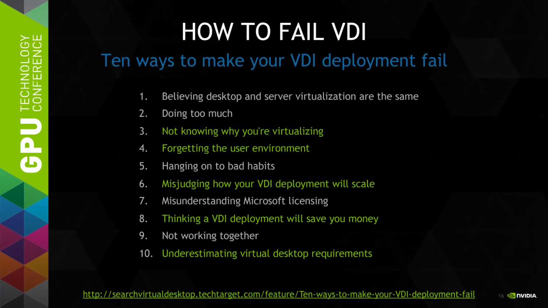So number 1, believe desktop and server virtualization are the same. That's a common mistake. Desktops and servers have different strengths and weaknesses. The weakness of desktop virtualization is you have to have high interactivity with low latency, whereas a server has to have high processing performance and doesn't typically have any user interaction in a console setting.